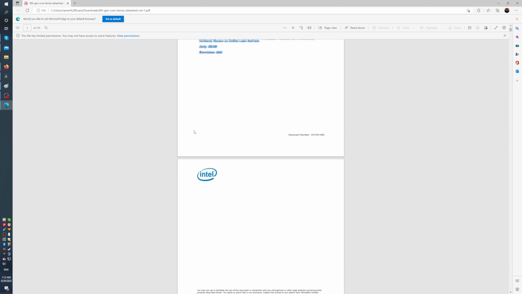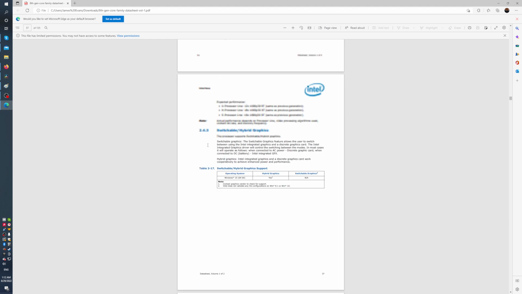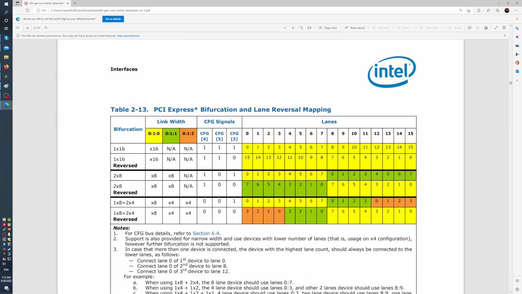For example, we can go to, let's see, here we go. There should be a lane mapping table. There we go. So this is for 8th and 9th gen CPUs. And as you can see, they also use the same configuration resistors. Unlike Alder Lake, Skylake and its derivatives actually do use configuration 6, because they can split from 1x8 into 2x8 to 1x8 plus 2x4 instead of just 2x8 like Alder Lake does, since Alder Lake has a dedicated M.2 lane.